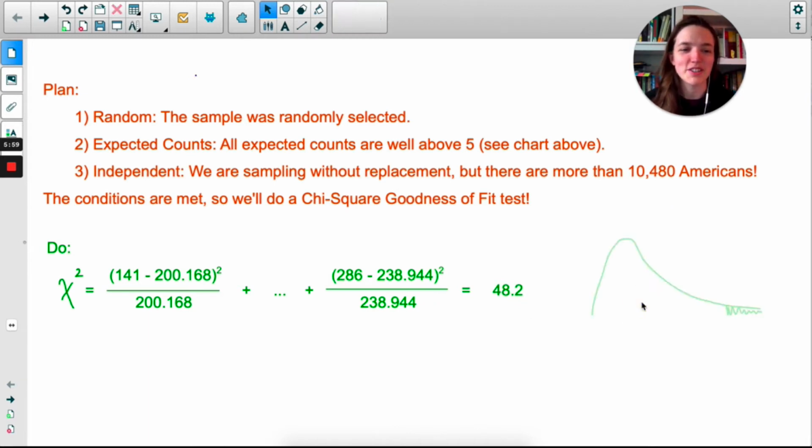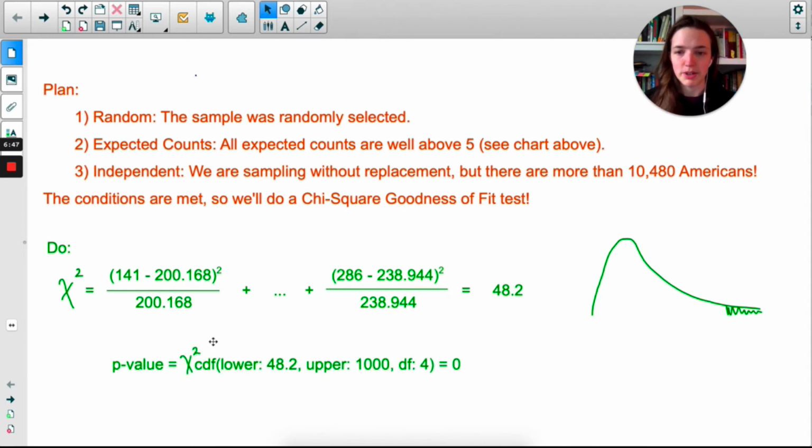Remember that the chi-squared distribution looks like this. It is very skewed right. If we get a large chi-squared value, that means our expected counts were very different than our observed counts. So a large chi-squared value means that there were lots of components of our distributions that were different. 48.2 is very large, so that's why I drew it all the way over here. Our p-value is going to be the area to the right of our chi-squared, because we are only interested in our chi-squared or something more extreme. More extreme with chi-squared is always to the right. Never left-tailed, never two-tailed, it's always right-tailed.